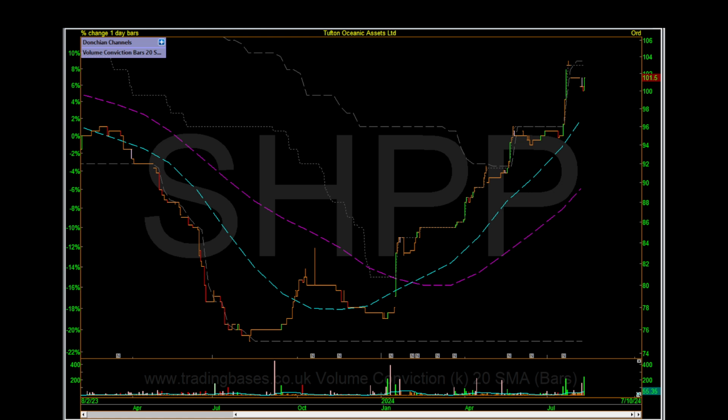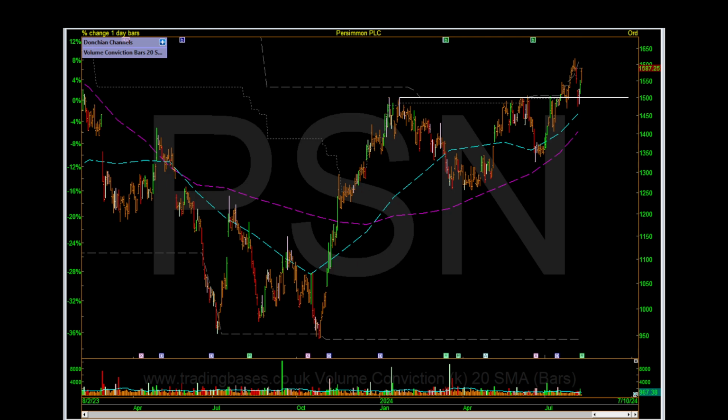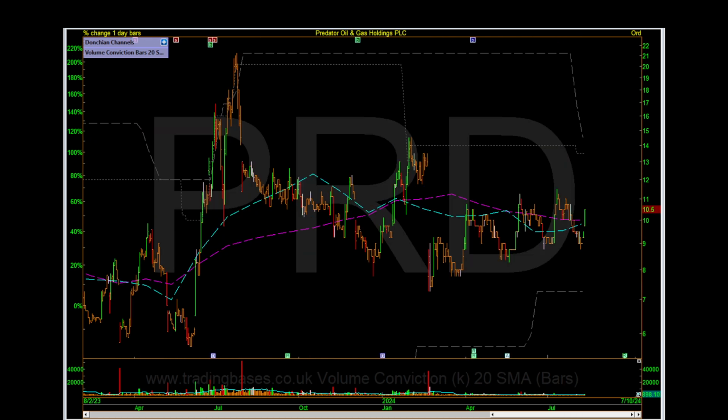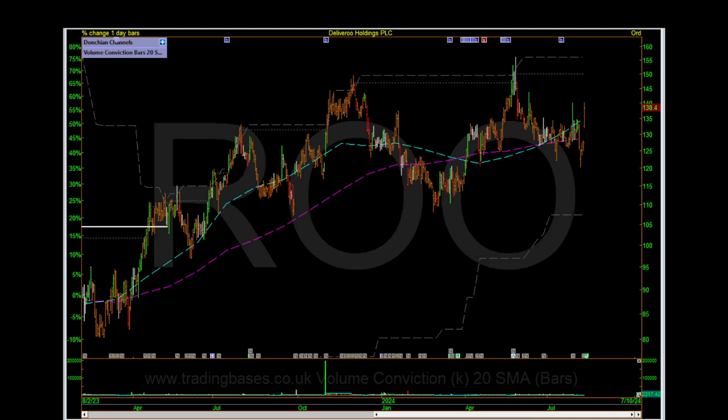And I'll just see what's hitting the up today. There's no volume filter on this one, so I'll just see what's actually up on the day. Quite wide spreads today, so this filter doesn't pick many up on a wider spread day. Yeah, there's hardly anything in here. Persimmon. Yeah, so that's what there is. There's not much to look at, is there?